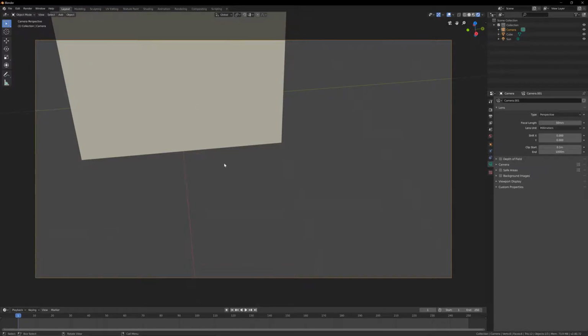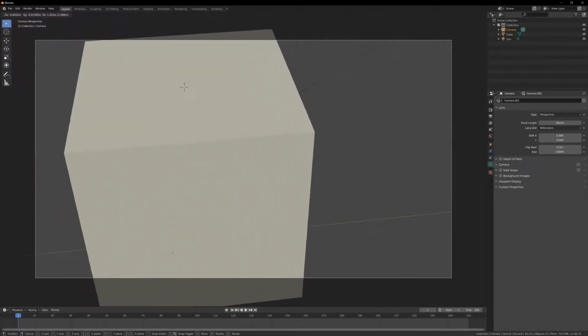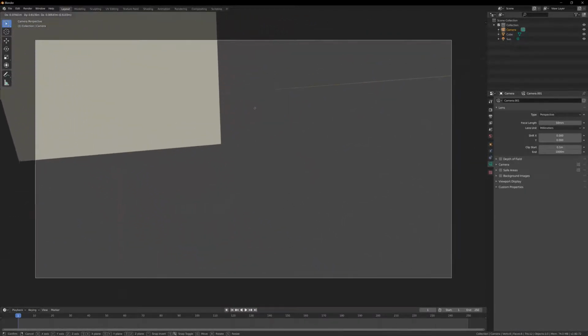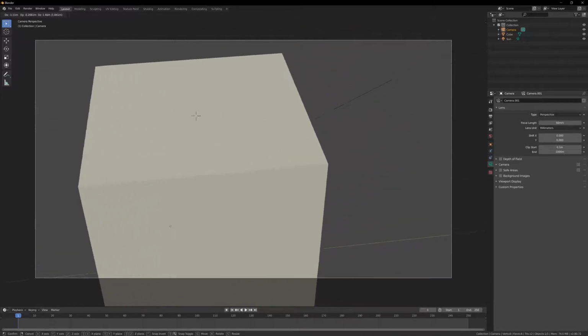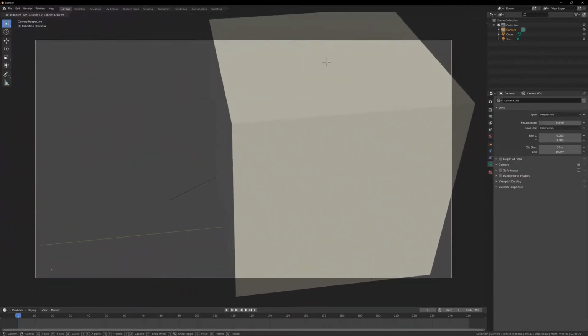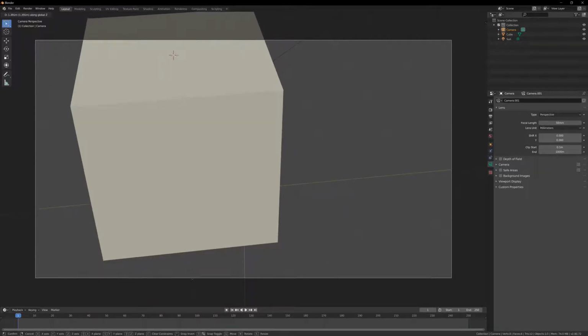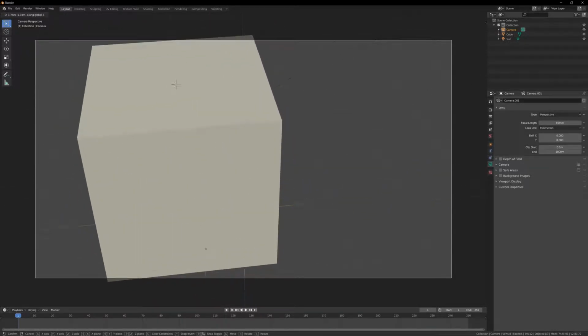Now when we press G, and if we don't initiate any X, Y, or Z, you'll be able to get free motion across the axes it's facing. So it's not moving forward or backwards, just left, right, up, and down. Now if we select the axes we want, Z, you notice we're going up and down.